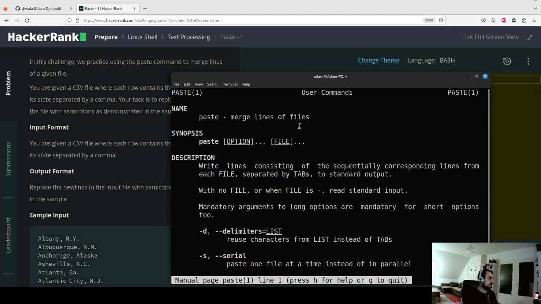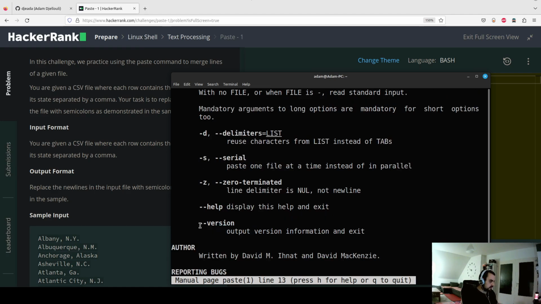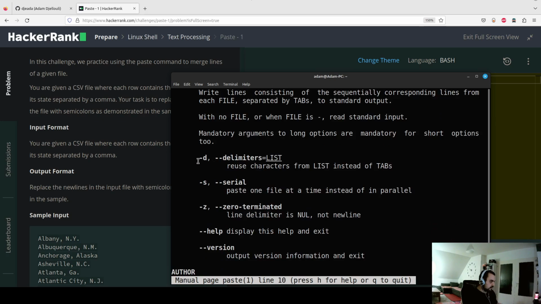Merge lines of files. So simply pasting, we can also call it merging lines of files. And in this case, there are not so many flags. Sort, for example, has maybe 20, 30 flags, and here we can see all of them. But the two that we care about are -d and -s.